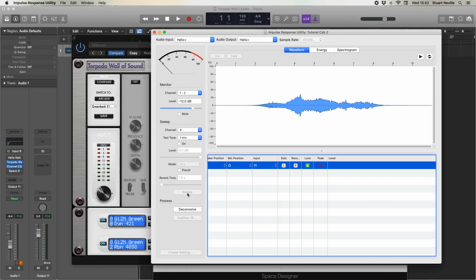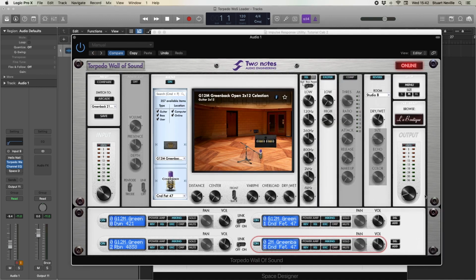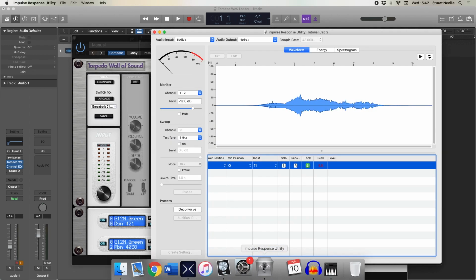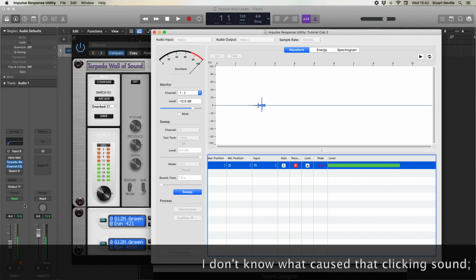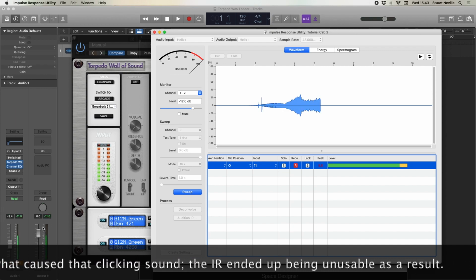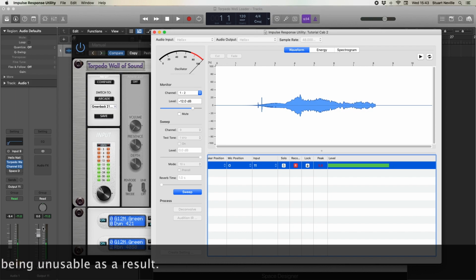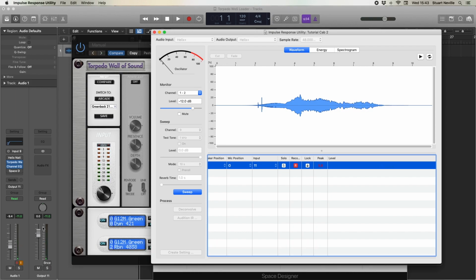So I've been back and forth a few times. I've wound up having to set the output level quite low and reduce the input level a bit here as well, and the track level here. Just get the signal down so it records at roughly -10 dB. So if I clear these monitors here, go back to the impulse response utility, arm this to record again, and I click sweep, and again watch the monitors here. So that has peaked at -11 dB, which is roughly where we want it.